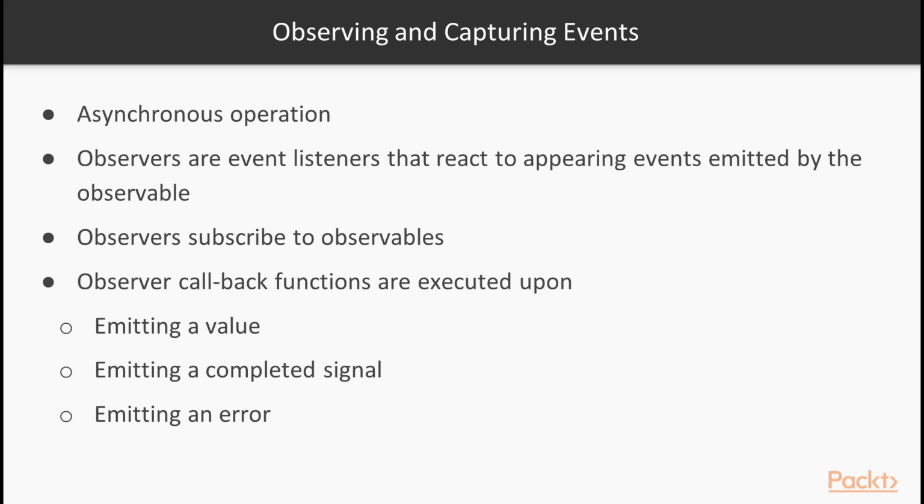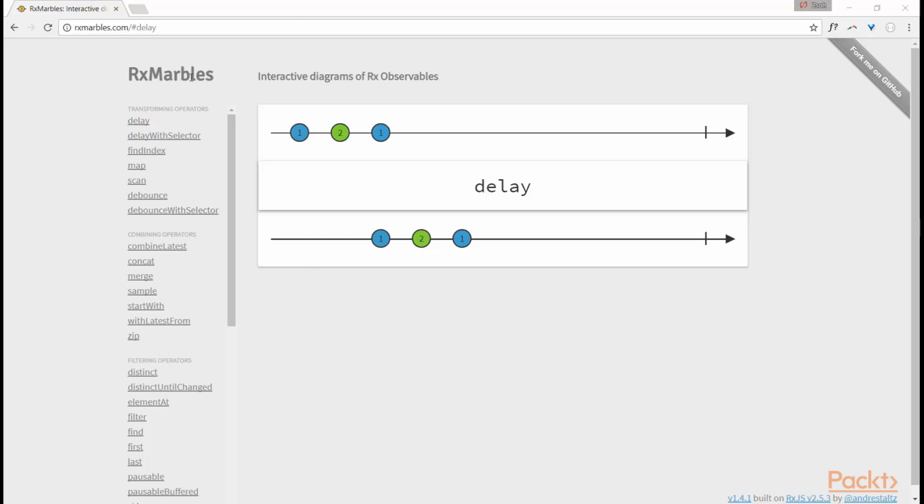Observers listen for events appearing in the stream. These events may be captured, and asynchronous callbacks may be linked with the appearance of a value, a completed signal, or an error. The completed signal is there for the purpose of signaling that the event stream is terminated. Some event streams may never terminate. For instance, a stream of keyboard events will stay active until an unwanted exception terminates our code or the user closes his browser window. Let's see some event streams in action illustrated by the rxmarbles.com site.